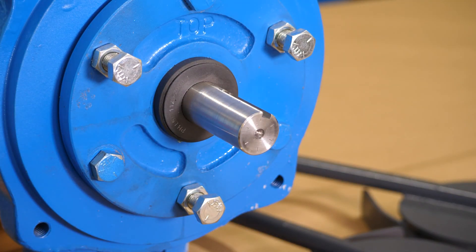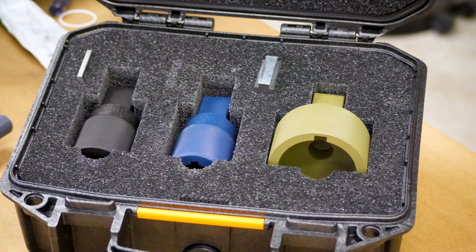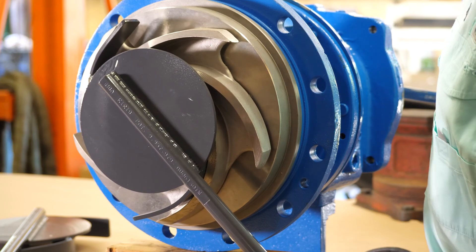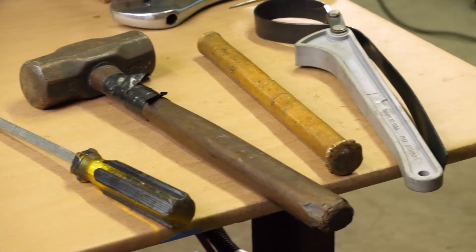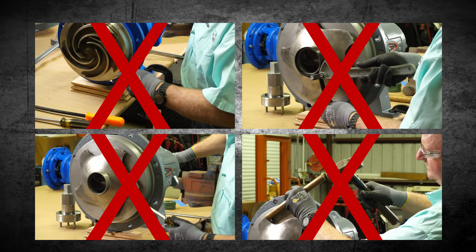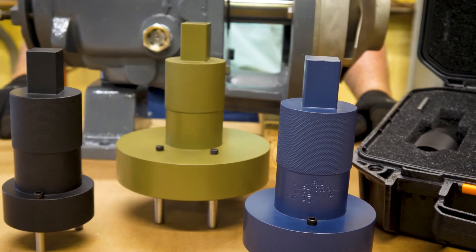Now you're all done and there's been no damage to the critical components of the pump. The KIRIS system provides the proper tool to safely disassemble and assemble your ANSI industrial pumps. It's specifically designed to distribute pressure evenly to the impeller to allow even the tightest fitting impellers to be removed without damage. No longer will machinists need to use inferior tools on the pump which can cause damage and distort the impeller or pump shaft. Damaging these critical components leads to imbalance and vibration issues which cause premature pump failure. The KIRIS system is the right tool for your job — it's safer, easier, and cost effective.